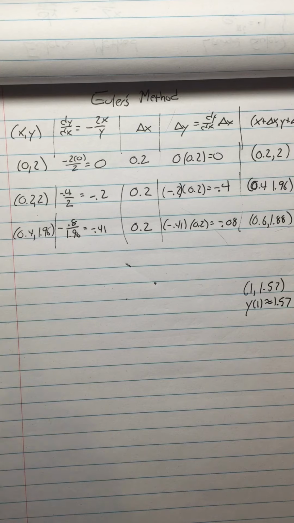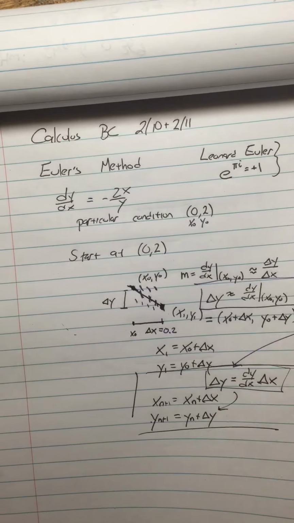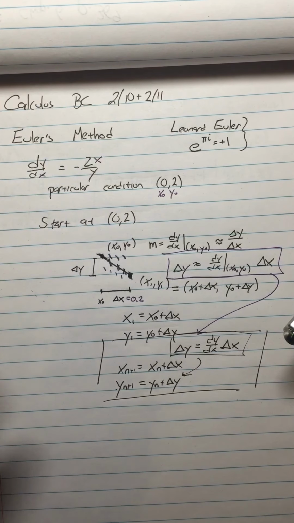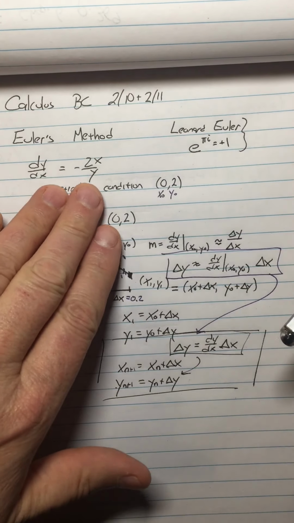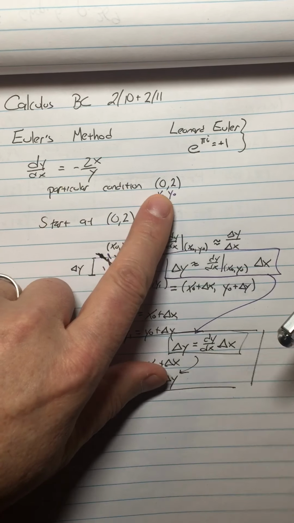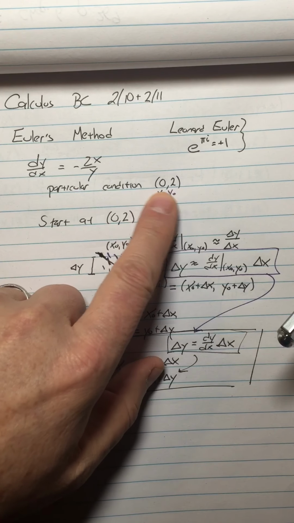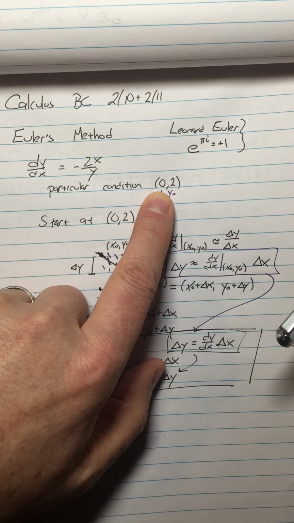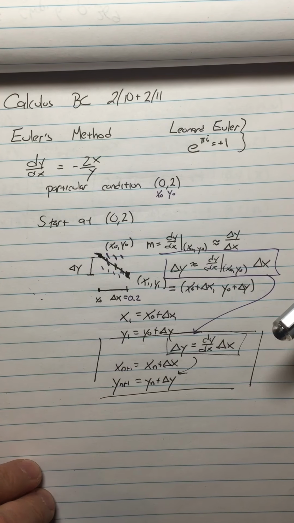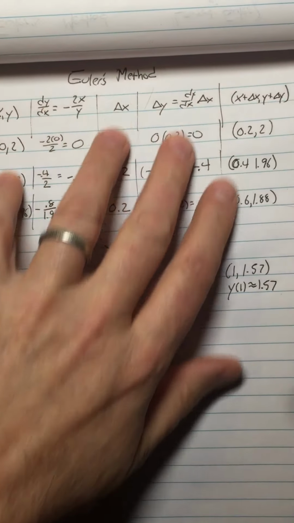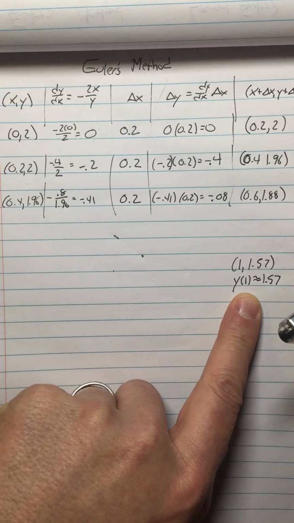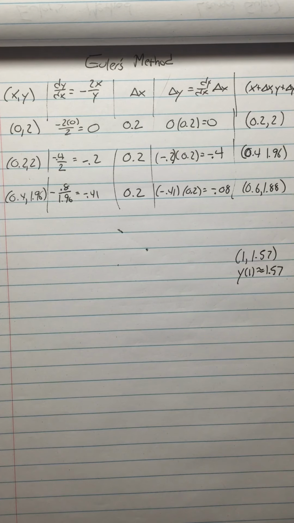Given my initial condition, notice I haven't even found a solution to the equation, because you might not be able to. If I have a differential equation that I couldn't solve, and I have a particular initial condition, I know what the value of the function is at x equals 0. I can still find out what the value of the function is at x equals 1, even though I don't know what the function is, by going through this iterative method and finding out that y of 1 equals 1.57. But we can also do some neater stuff with this, which we'll see in the next video.